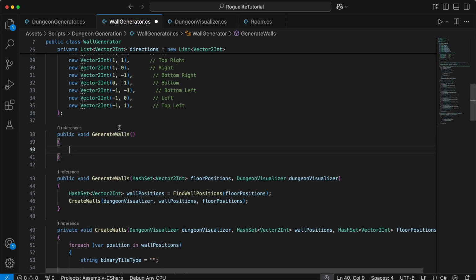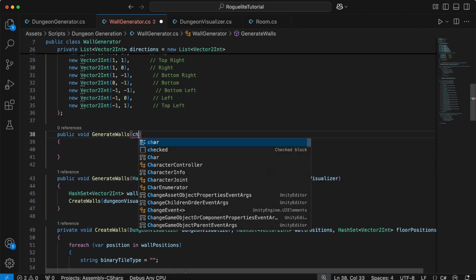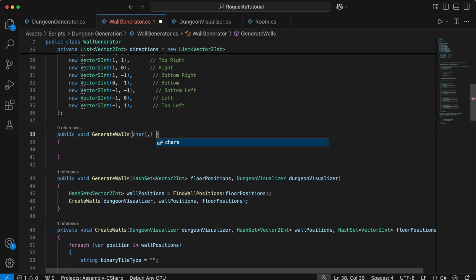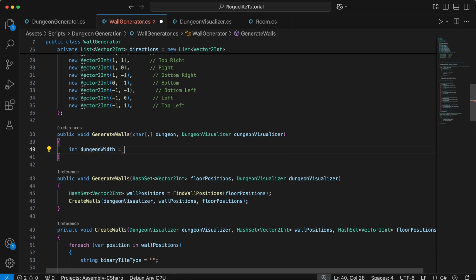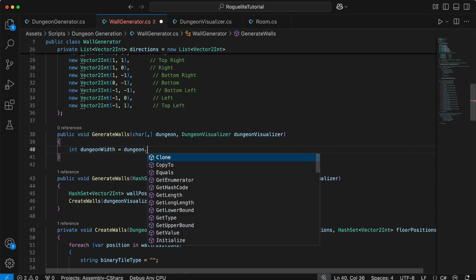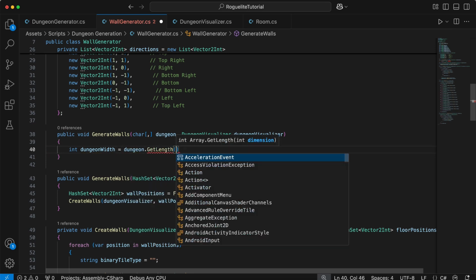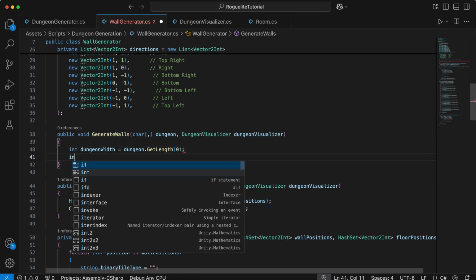Okay, so this is an override function. And we're going to need our dungeon, so we'll pass in our character array. And we also need our dungeon visualizer. Okay, so now that we've got that, we can go ahead and get the dungeon height and width from our dungeon. So we'll say dungeon width equals dungeon.GetLength(0), and we'll get our height.